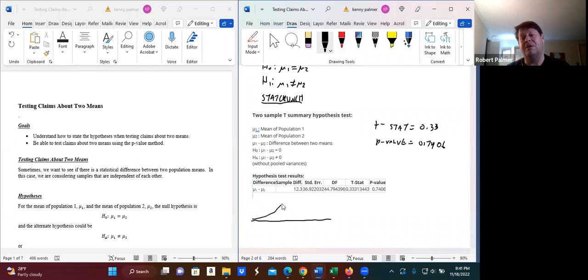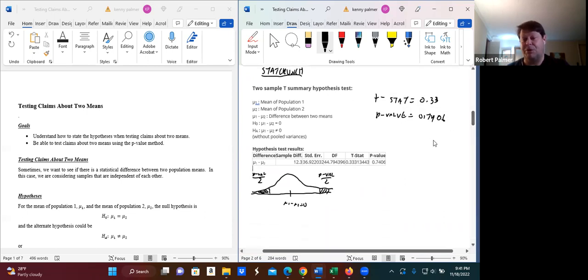If we think about this, our standard normal distribution with mu1 minus mu2 equal to 0. In this case, it's a two-tailed test because they're saying it's not equal to something. Remember how this would work: we'd have half of our p-value over here, p-value divided by 2 here, p-value divided by 2 here. And if the p-value is less than the significance level, we reject. As we'll see, we're not going to be able to in this case.